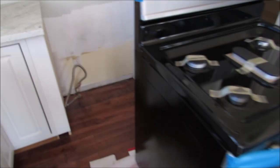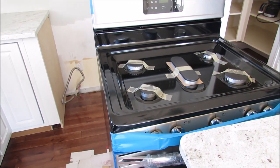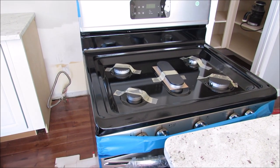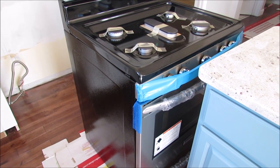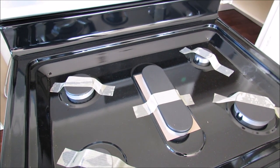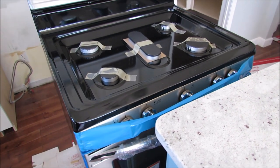This is my oven. They said we could hook it up and push it back if we're really careful not to bump the granite, so I can hopefully cook dinner even though I won't be able to wash dishes. The oven is awesome — it's the Frigidaire Gallery. It has an extra burner and you can put a griddle on it, and it has a rack that's hooked to the door so when you open the door the rack comes out with it. I'll show it all once it's hooked up.